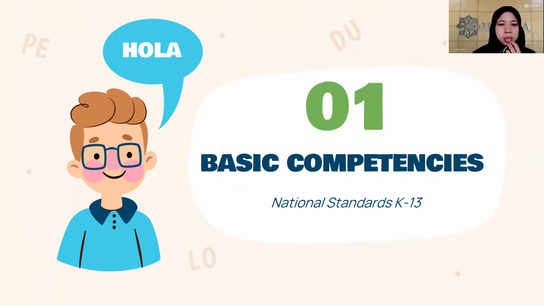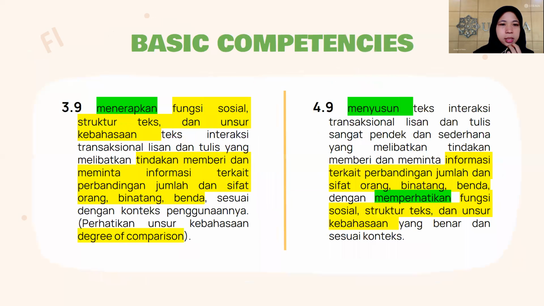The basic competencies are taken from the National Standard K13, and I took 3.9 and 4.9. There are some words that I have highlighted. The words in green are the main verbs, which lead to the type of communicative activity that students are expected to do. They are menerapkan, menyusun, dan memperhatikan.